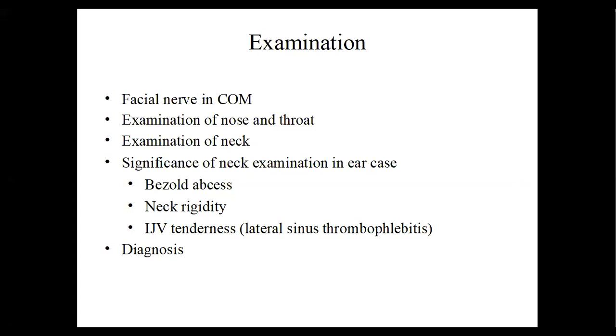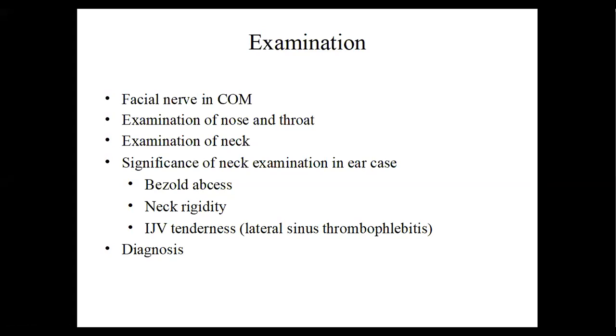So you will be wondering why I'm not telling chronic suppurative otitis media. If you go by the latest literature, the cause for chronic otitis media is not always secondary to a collection of pus. So it could be just a eustachian tube dysfunction which has led to chronic otitis media. Earlier it was told that it is chronic suppurative otitis media. Nowadays the nomenclature has changed. We will be calling it chronic otitis media, whichever ear, left or right ear or bilateral.